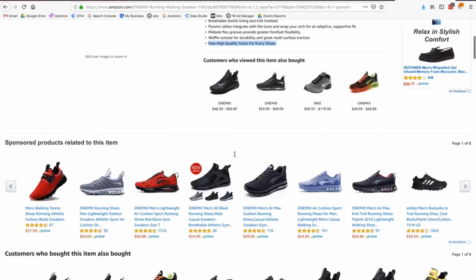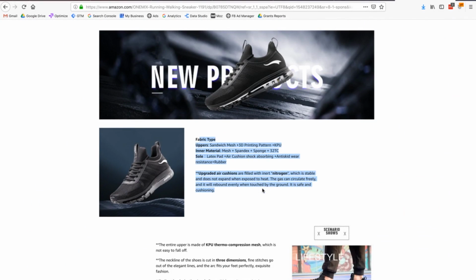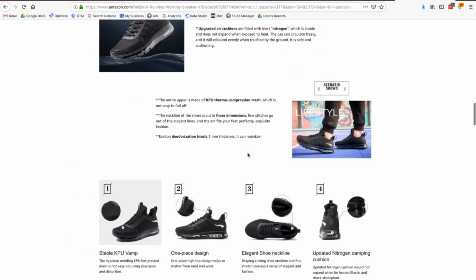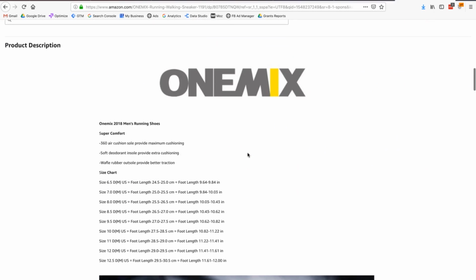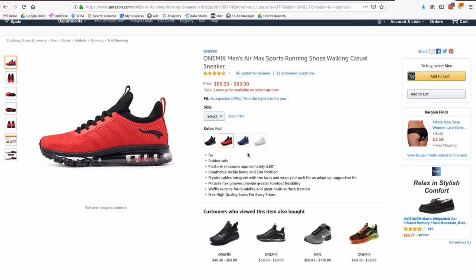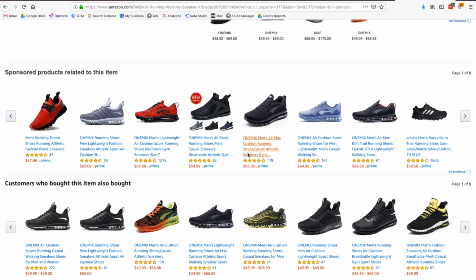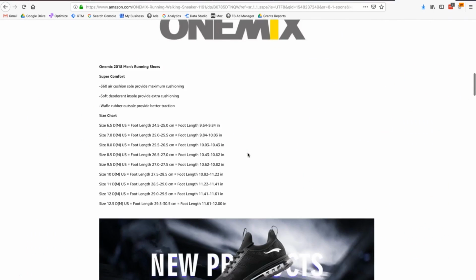So these are some of the features, and if we continue to scroll down, we could see some of the details about the fabric type, specifics about the fabric, and there's a lot of information on this product page, even a sizing chart. So a lot of different features that will help the end user make the decision. So don't hold back. Add as much information as you possibly can, as much information as you have available. It doesn't hurt, because in the end, what you're trying to do from a product perspective is sell the product. And you can't really sell it unless you have information that's going to convince the user that this product is what they want to buy.